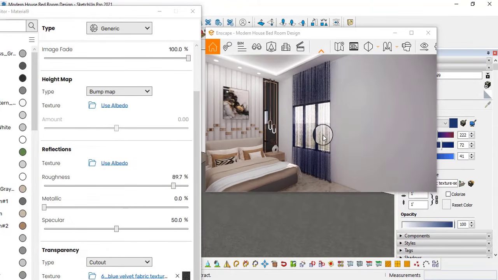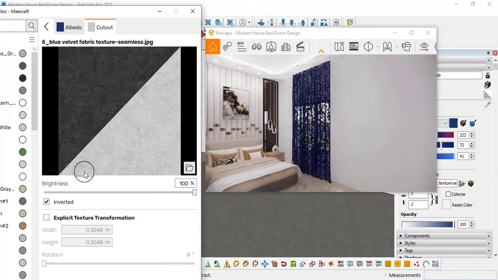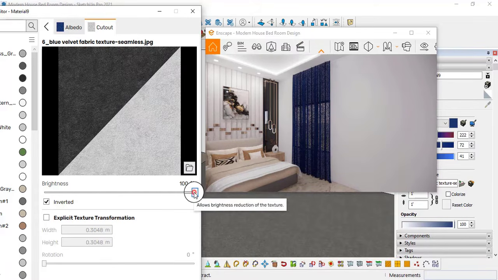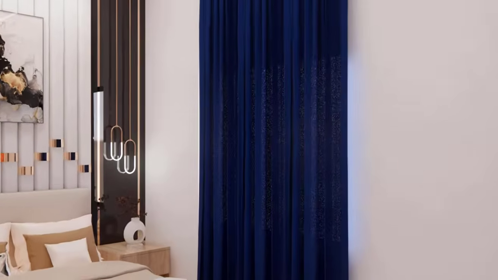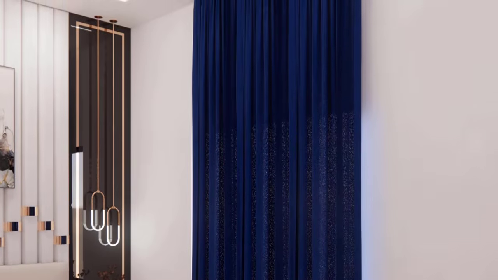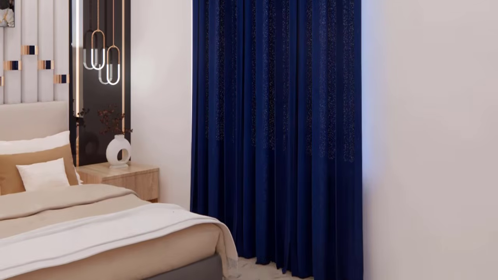When I applied that image, it looks like this, horrible. But go to that image and invert it, so that we get this white color and it will pop up a little. And brightness should be very light, around 10 to 15. At those values we get a good fabric kind of feel. See, now you can see this. The render will look like this. This is how we can create the fabric.